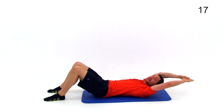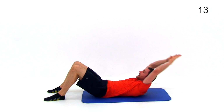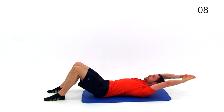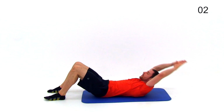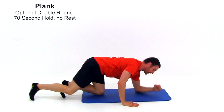Again, don't completely relax down onto the ground. You don't want to let those abdominal muscles release. You want to keep them constantly contracted until you move to the next exercise. Belly button sucked in, keep those lungs open. And let it relax. All right, we're gonna go for a nice long one on that plank. This is our last one.